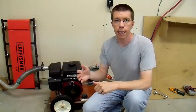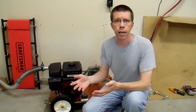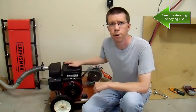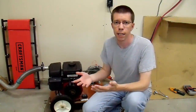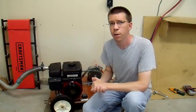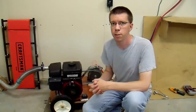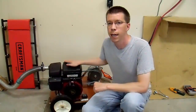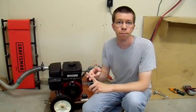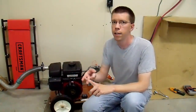Hello everyone, Neuralmar here. Today I'm going to show my 12 volt DC generator actually operating. Earlier I made a multi-part series on designing and constructing this 12 volt generator, covering a lot of the technical details — what worked, what didn't. A lot of people just wanted to see it running. Today I'm going to show this setup running with my 1000 amp hour battery bank and my inverter, which I can use during a power outage to power my entire house, minus the AC and the heat.